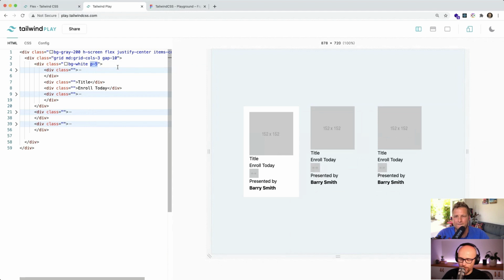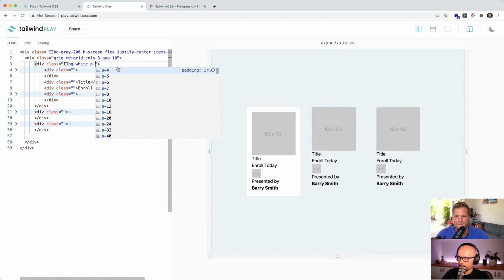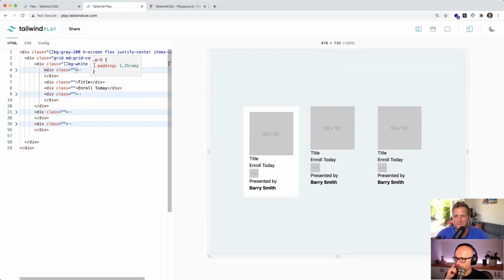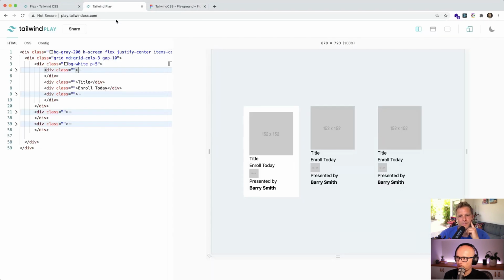So this is paragraph to something or padding something. So this will just increase the padding. That's cool. And again, I can actually look behind the scenes, padding 1.25. Of course, I can visually build it up like this, but if I have to be precise to what the designer created, then where do I define what P5 stands for and how do I override it? That would be my question.